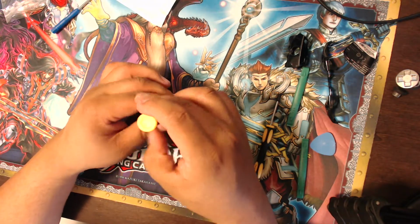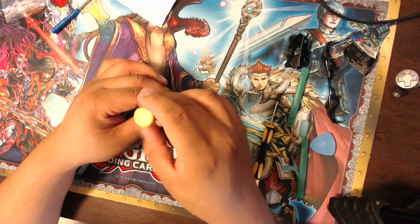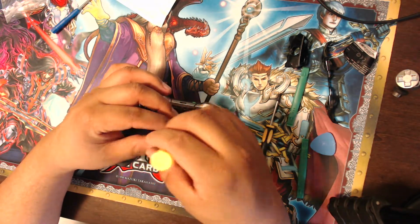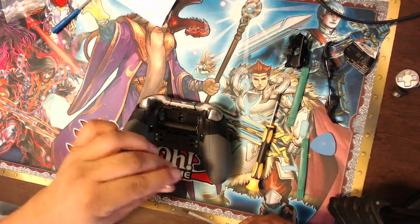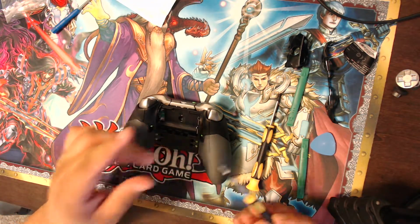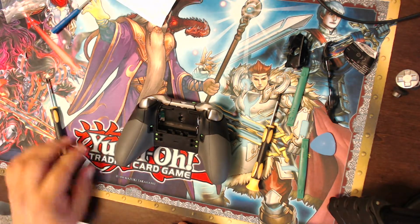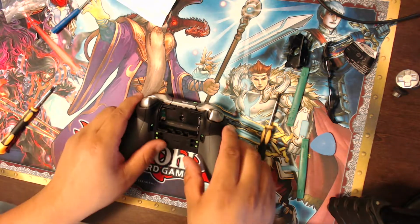Woohoo! I'm doing this on the lucky Yu-Gi-Oh! trading game card mat, which should be pretty easy. Oh, it's magnetic. Pretty sweet. Look at that. It cost $10 for the tools. I think it's kind of worth it. Put it in right here so it doesn't fall off. Just kind of make a mental note.